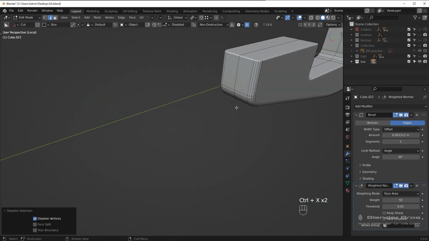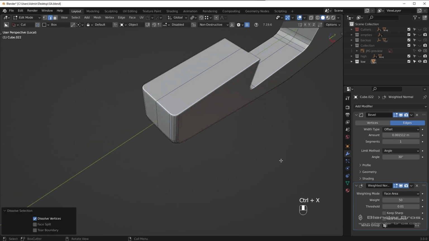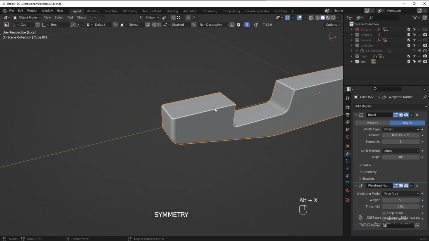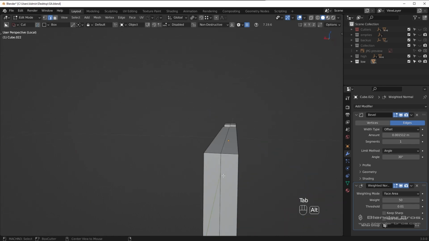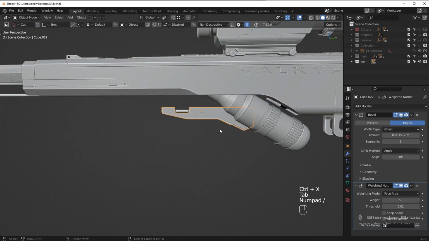Dissolve these out. And then the ones on the front here, Control X to dissolve those out, and then we can simply Alt-X to symmetrize. Awesome. So that one was easy. We can dissolve out that middle edge now, go back into global view and hide it.